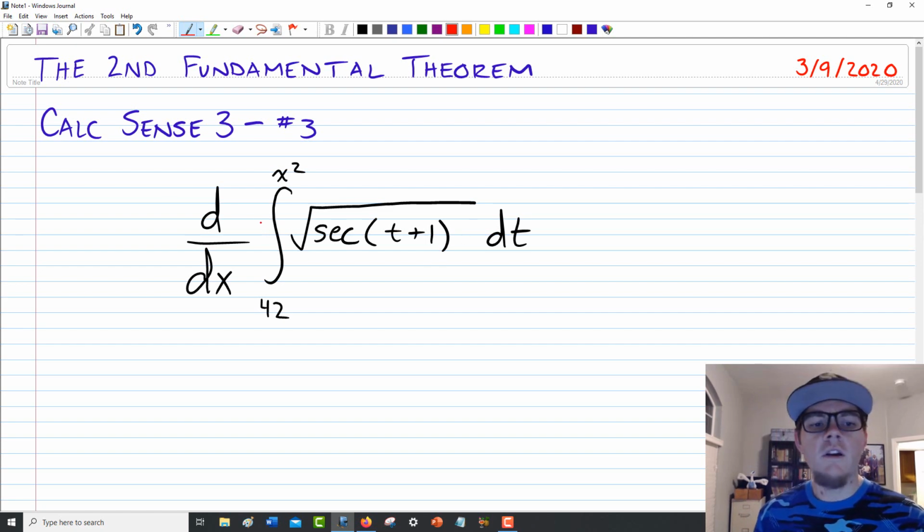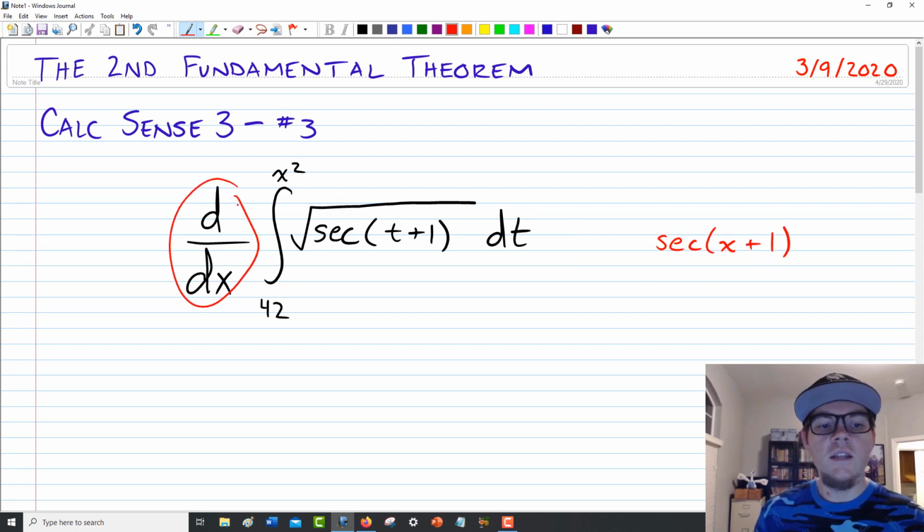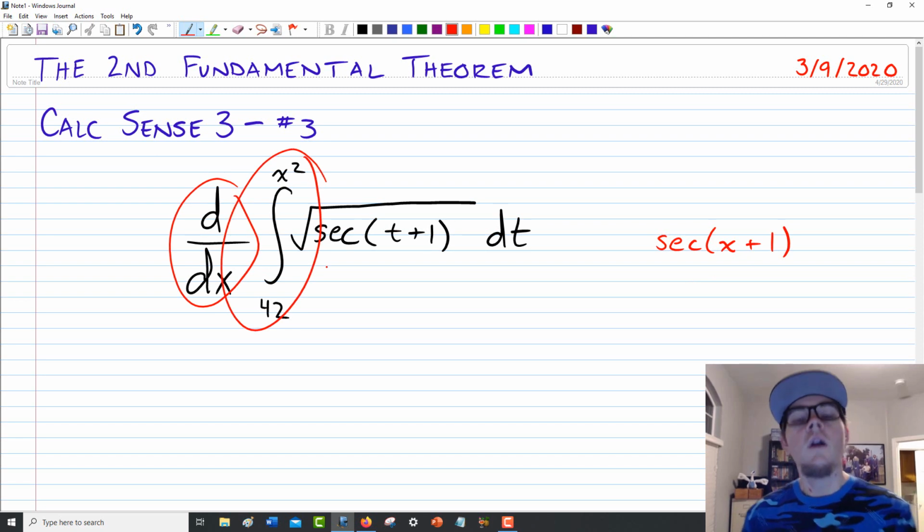So in any event, what we have here is a derivative of an integral. I'm guessing that most of you probably put something like this as your final answer. Because what we talked about in the past was the idea that when you take the derivative of an integral, those are inverse operations, so they undo each other. It's a pretty sensible thing.